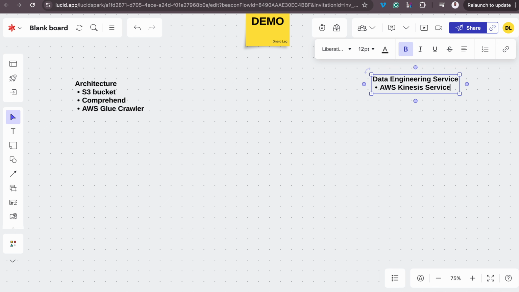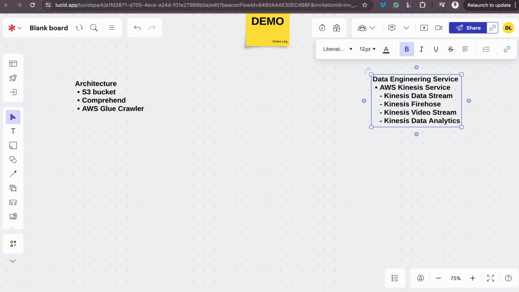In AWS Kinesis, there are 4 services. We have Kinesis Data Streams, Kinesis Firehose, Kinesis Video Streams, and then Kinesis Data Analytics.